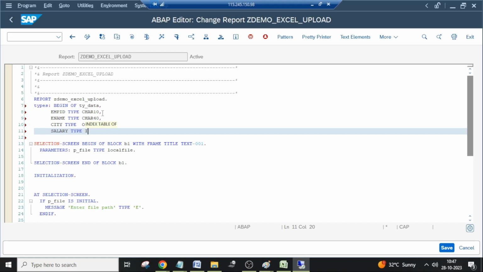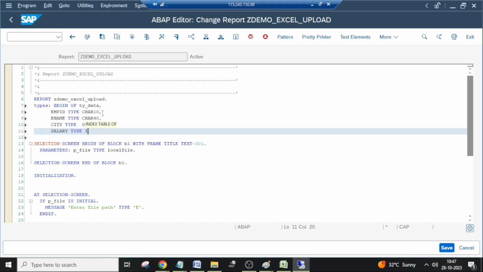Now, what is the file name? File name is nothing but your file path, P. Make sure what you are passing here and this one refer to the same type. This is referring to which data type? Type local file. And what about this one? I_FILENAME. Go to importing parameters and check what is the type of this file name. Double click on this type. Okay, same local file only, right? Then both are compatible.